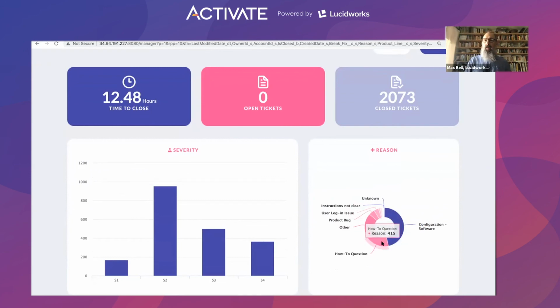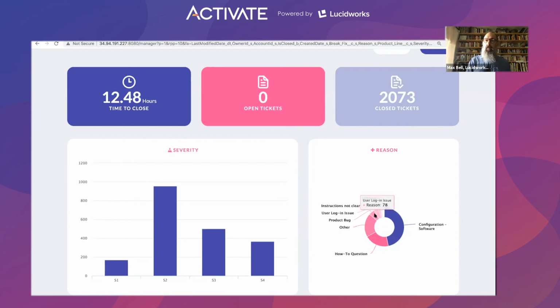We'll notice, though, that there's a good 415 cases out of these 2,000, right? So that's a decent percentage of them that were just because it was a how-to question. And this would suggest that if we provided better how-to documentation, that maybe we could improve our customer satisfaction and reduce our caseload and focus more on the serious problems like the bugs, right?